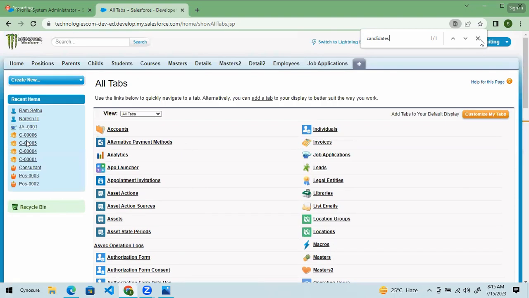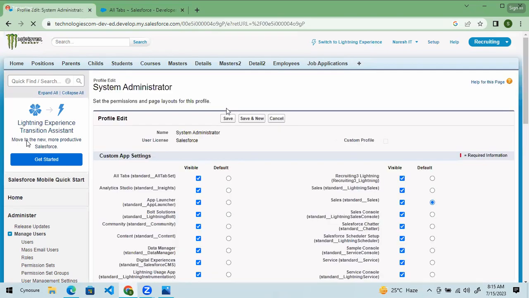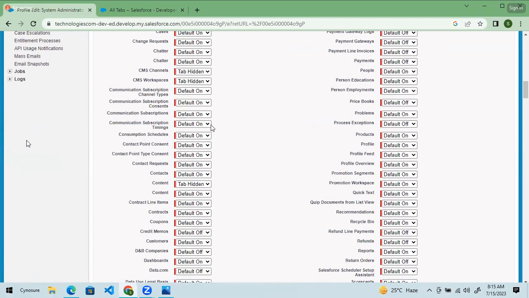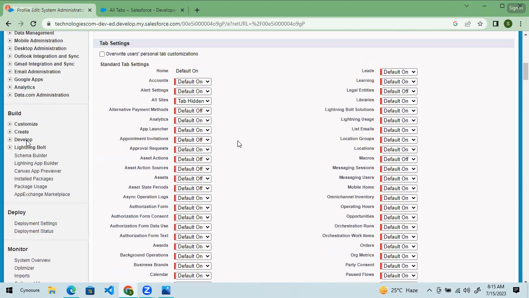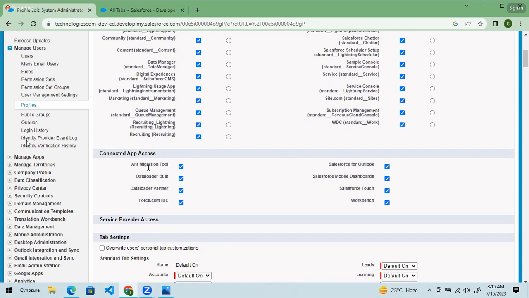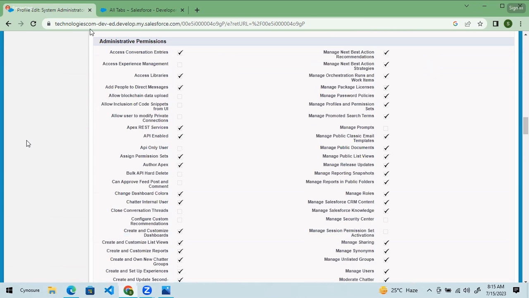Now let's go to profiles again. Click on edit. Like this you can make changes for different tabs and see the differences. So now we have made changes on the apps and on the tabs. If you scroll down, there are some administrative permissions.